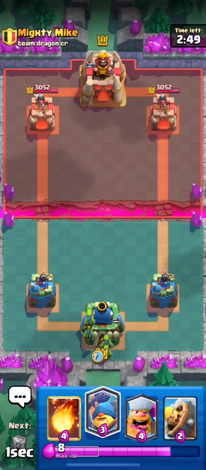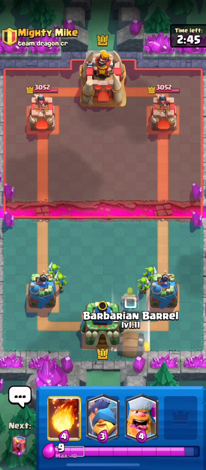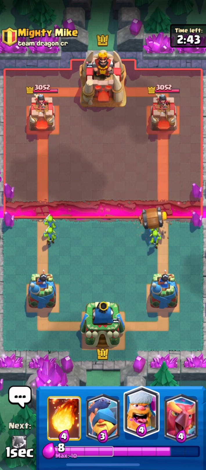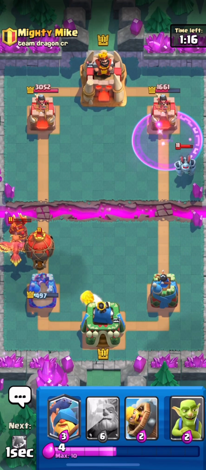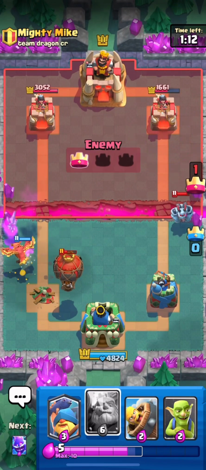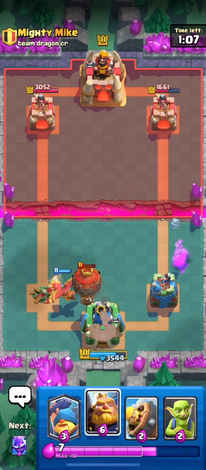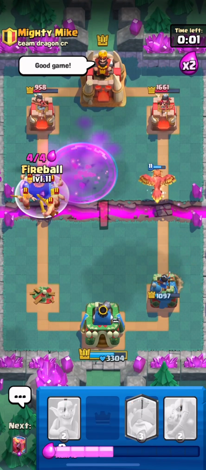We're going to play this game against Mighty Mike, and if we win, we'll get the 10th win of the Grand Challenge. So let's see how we do. We actually play some Goblins and a Barbarian Barrel. Okay, so he has Lava Hound and he actually knows how to play it very, very well. That does not look very good. And yeah, that should be game.